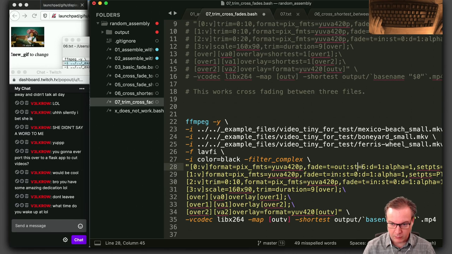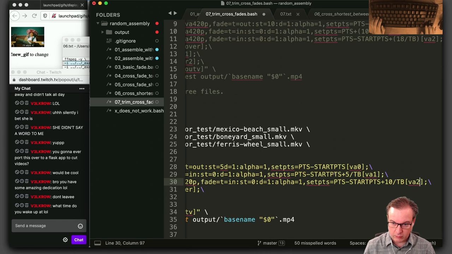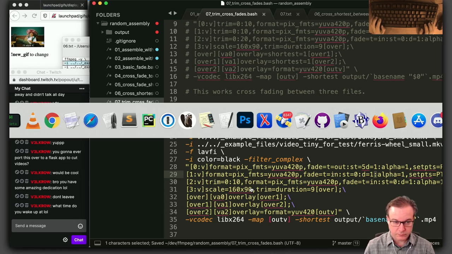Let's actually do the math. So 5 seconds. This is going to start at 5. This is going to start at 10. And it's going to go for 10. Oh, actually, that should have been independent. Shouldn't have mattered with these first two, because it's when this one starts and when it ends. So this should be a 20-second video. How do I make the video happen? Like this.